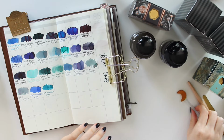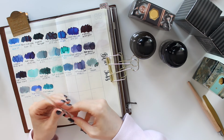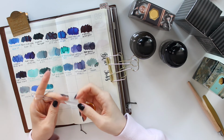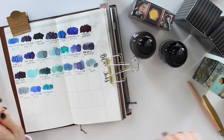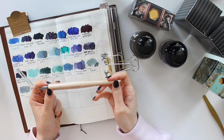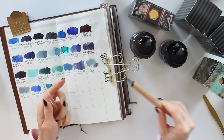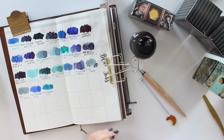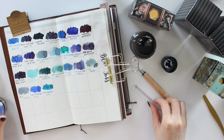So in terms of my swatch tool, I'm using this. It's available in my shop if you are interested. I like it because it doesn't pick up too much of the ink, so you don't waste it, and it's also pretty good at cleaning up. Very easy. So I have that glass of water here beside me, and then my dip pen that I'm using is the Pilot one, my favorite, and I have the medium nib. So let's go ahead and get started. I'm going to swatch right here. So let's grab the blue gray first.